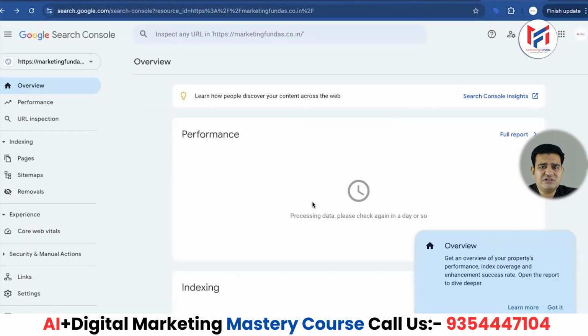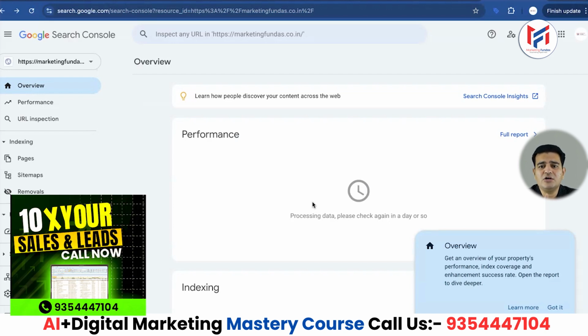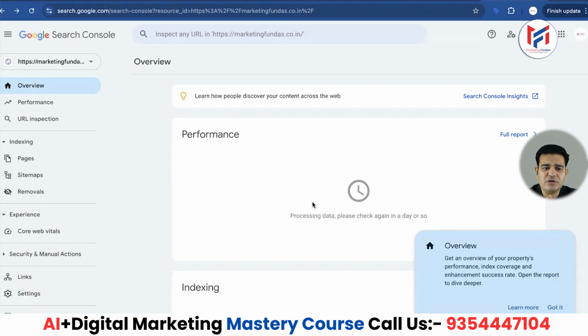Now suppose you do not have Google Tag Manager or you have not connected Google Tag Manager yet, but now guys you want to connect it. So what happens when you go to the URL prefix and enter your URL there, then guys, it will give you the code for verification. It will give you the necessary code manually. Is it clear? So guys, you have to copy that code.